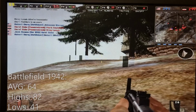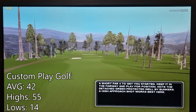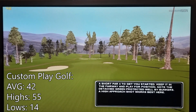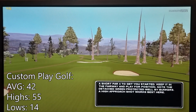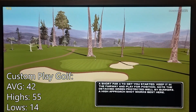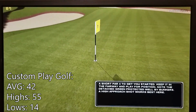So let's see how it does in golf game. I once again ran the golf game at 720p with all the lowest settings selected. It averaged a solid 42 frames per second, with highs up to 50 or 60 when you weren't rendering in a whole bunch of trees, and lows down to about 15 FPS when you were. Overall, the game was playable, and I still have no idea how to play it. It is once again a good step up from the 25 FPS on average that we had with the integrated graphics card on this computer. So the retro games work even better than before.